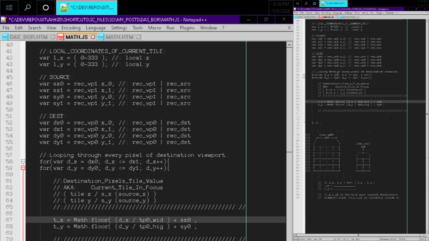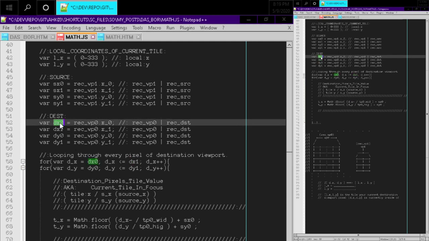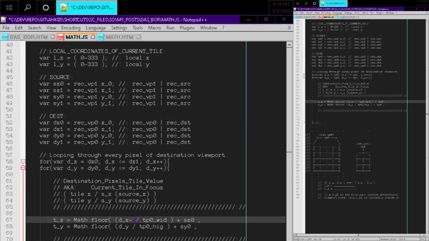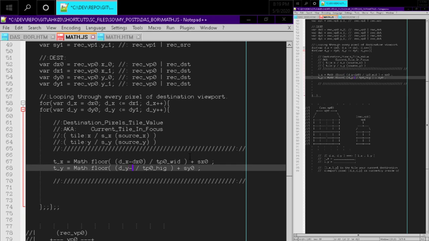So we're going to take the dest dx0, dx1, x0. Okay, so these guys. I'm going to subtract dx0 there. And then destination y0, right?